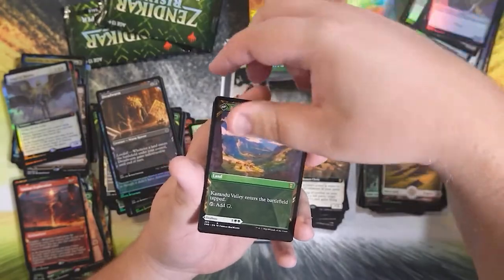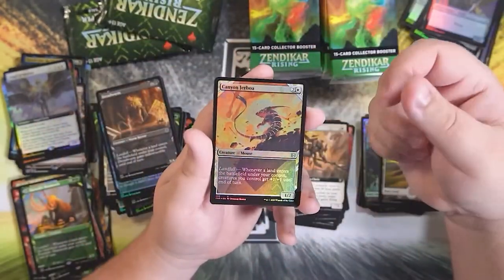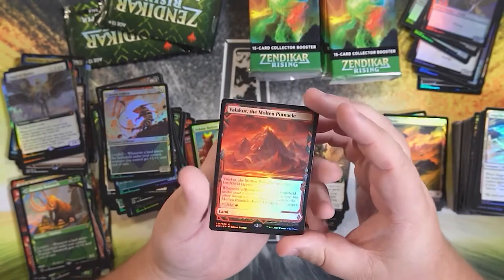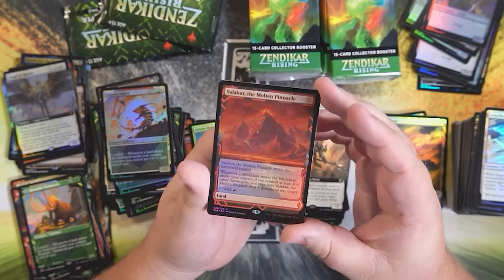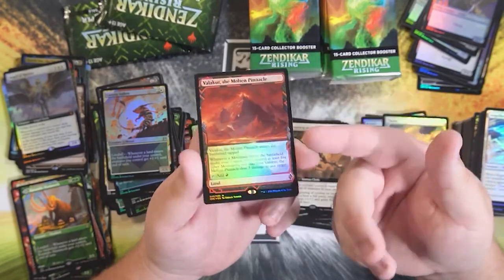Land here on the back, the Kazandu Valley, the Mammoth, followed by a Canyon Jerboa. And we do get another Expedition here. We get Valakut, the Molten Pinnacle. So from original Zendikar, kind of an homage to that. We get the original Valakut here. Sees a lot of play in Modern in the Titan-type decks, where you can pull these out of your deck and just kill your opponent.